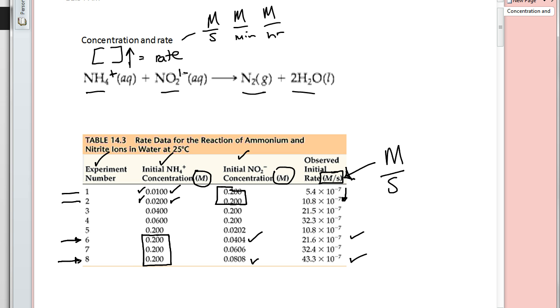So essentially what it's told us is both of these reactants affect how fast this chemical reaction is going to go. And so you do not need to copy all this table down. There's going to be some more provided for us. So let's get more into what we're really after.